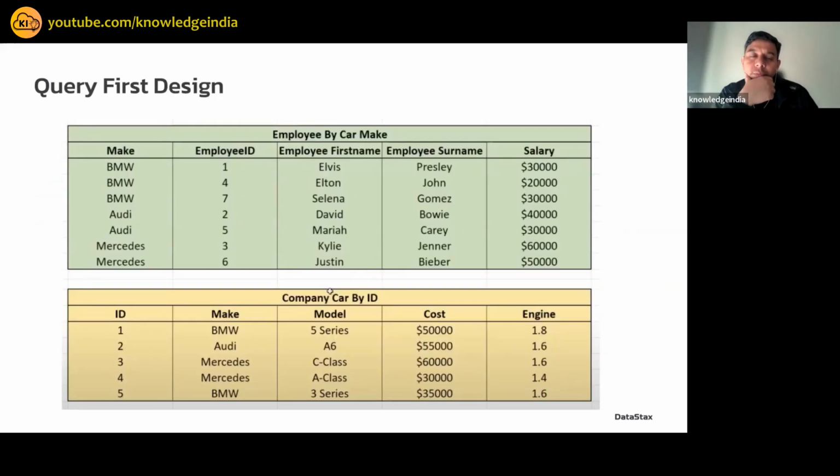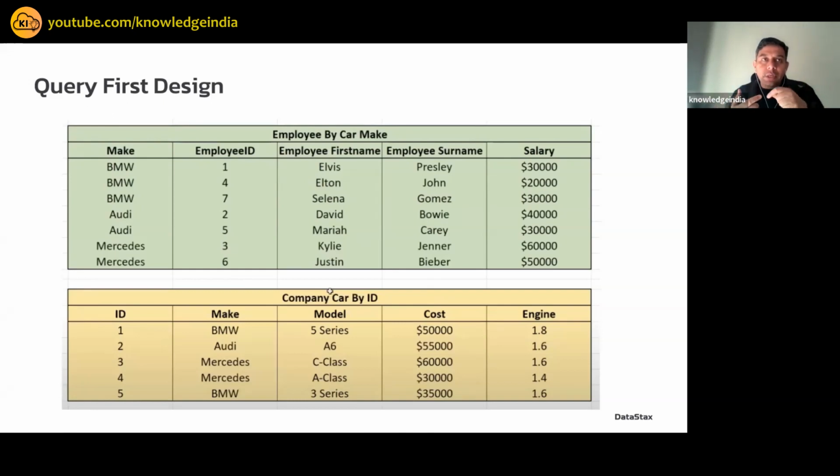Yeah. So if I could just reiterate that a bit, the use case which we are taking here, of course, how we should design NoSQL databases or the whole database design has to be done in a separate video in quite some detail, which we'll do in future. But here, if we look at this example, let's say our application has to list employees which have a certain car type, or which have a certain car make. So that's the type of requirement which we have.